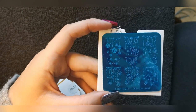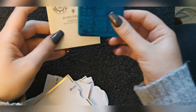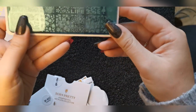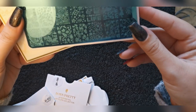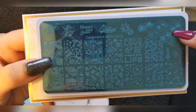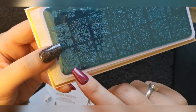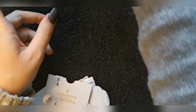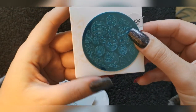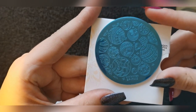This one is a Christmas plate — it's S002. I just love the little baubles, it's really cute. Then I've got BPX L013, which is also a celebration plate — it's like New Year and Christmas at the same time, which is really cute. I love the fireworks, and there's a really cool starry firework design. Then there's another Christmas one, BPR002 — a bauble plate which I absolutely loved the look of, especially because they're all different sizes — some nice small ones and some medium and large.